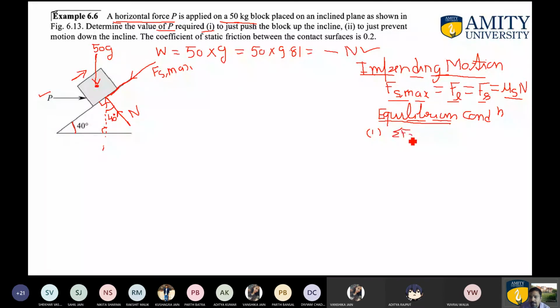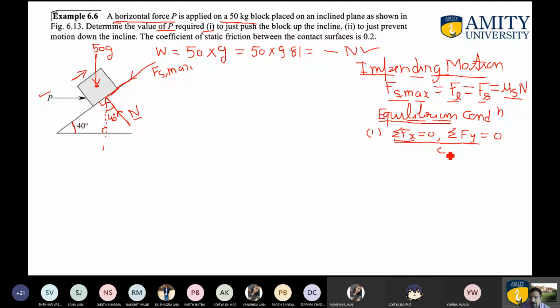Now as you are discussing the equilibrium, one of the conventional methods is that whenever equilibrium is there, you are required to apply summation of Fx as 0 and summation of Fy as 0. If you apply these two conventional equations over here, the process will become very lengthy, because when you apply summation of Fx as 0, you are required to resolve this particular force in x direction as well as in y direction. This particular force you are required to resolve in x and y.